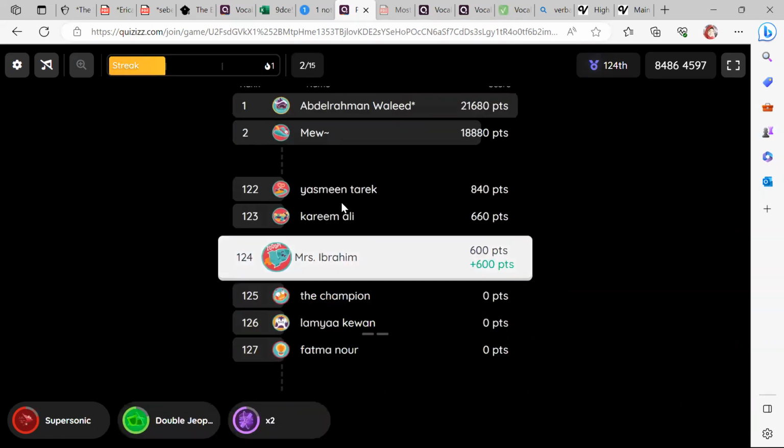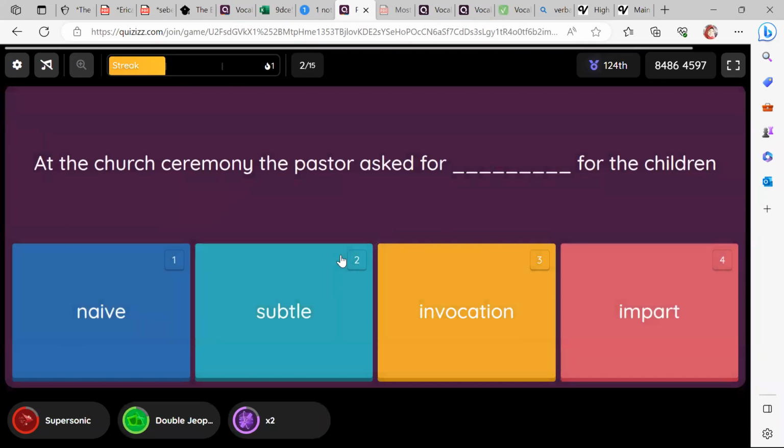As you can see, many of the students took the exercise today, and mashallah, most of them were able to reach the right answers. And you can choose any word, any of these.